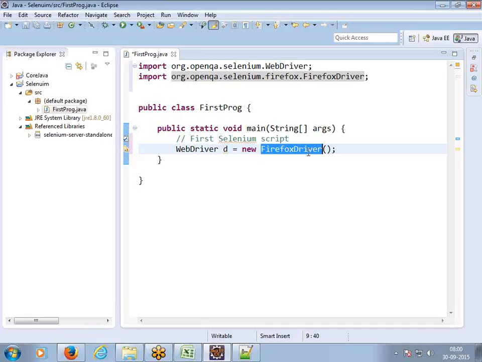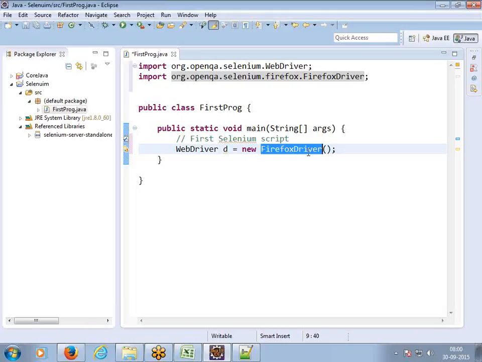If you want to run in Chrome browser, then we should create a Chrome driver object. Depending upon which browser you want to run the script on, accordingly we create the corresponding driver object.